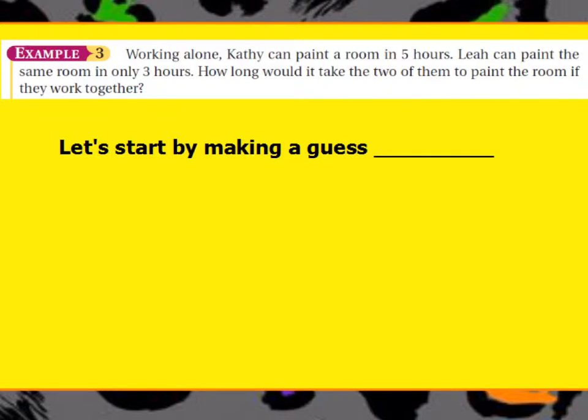Okay, so some common answers that I see on this are, you might say 8 hours, you might say 4 hours, 8 from adding the 3 and the 5, 4 because there's 2 of them working. Some people guess 2.5, 1.5. It can be any number of things that I've seen. Let's go see what it is, and then we'll talk about your guess.